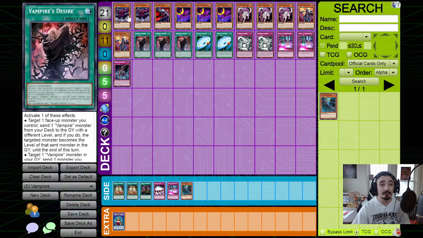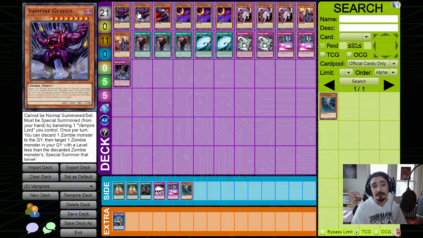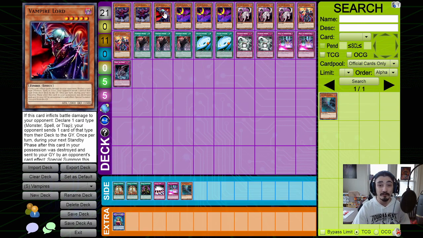This is the list. We're on 2 of the Vampire Genesis. I was originally on 3, but I found that it was too bricky. The deck is definitely based around this card in general, but you are able to search it. We're on 1 of the Vampire Lords, since our skill makes other vampires in our deck Vampire Lord. You don't really need to be playing this card in multiple copies, so I'm only chilling with that at 1.